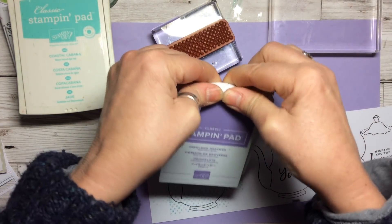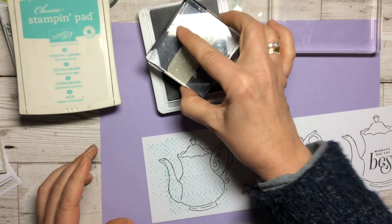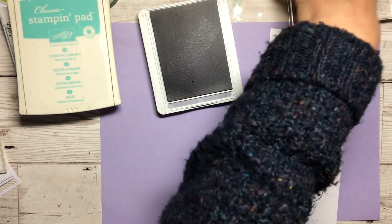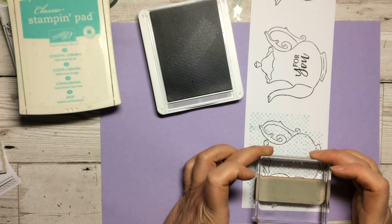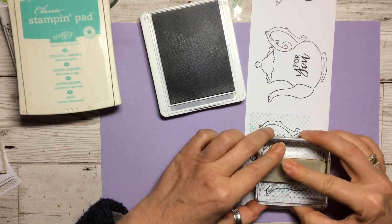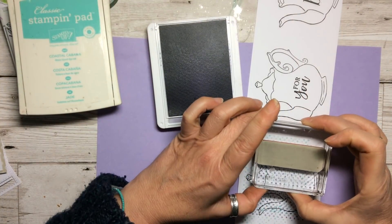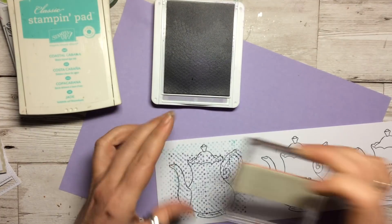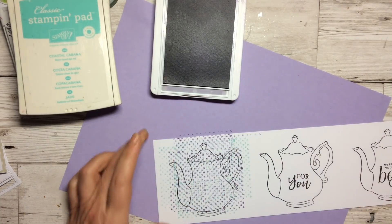The tip for opening these ink pads: press at the top, hear the click, and it clicks open. Great tip from Connie Stewart in America which I use all the time — I think it's a brilliant tip. Okay, now I'm going to turn it so the spots don't go in exactly the same direction. We're going to go across with some purple — yes, that's quite a nice colour combination. Line it up; it doesn't have to be exact. We might need an extra bit on top of the teapot, just bringing it across the side like that.